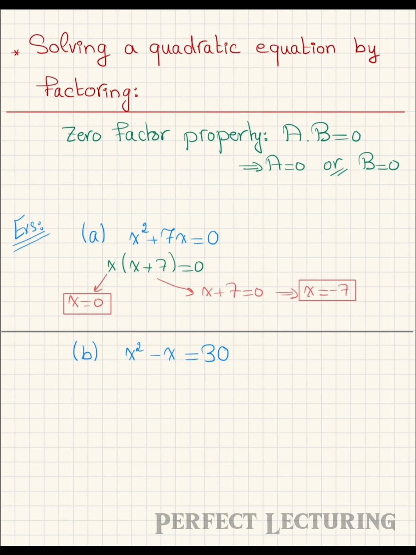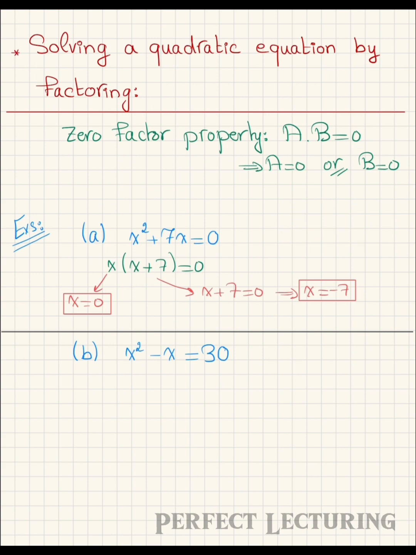So in other words, let's say you have a times b is equal to 1, for example. It means that the product of two numbers is equal to 1. Does this necessarily mean that either a is equal to 1 or b is equal to 1? Of course not, that's wrong. It only works if and only if the right side is 0.